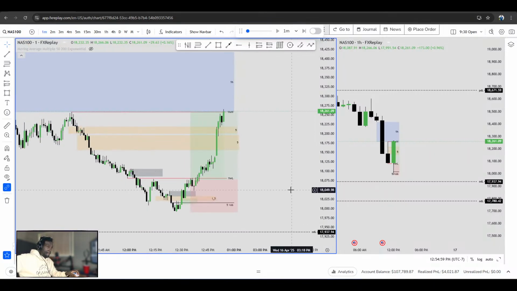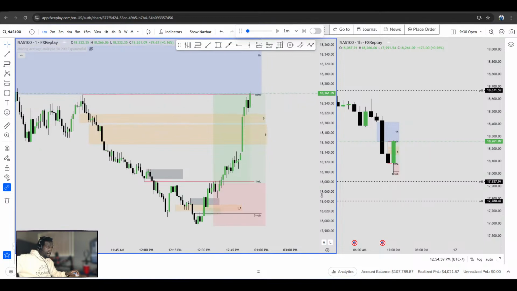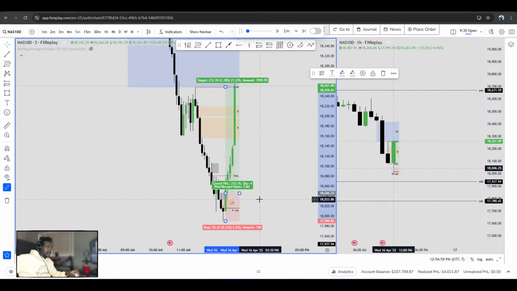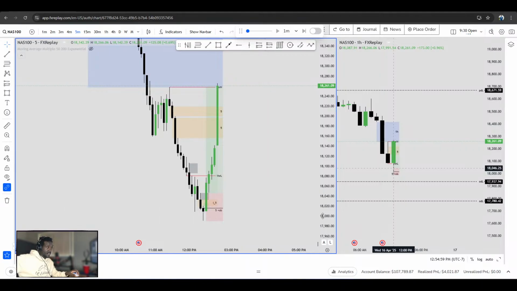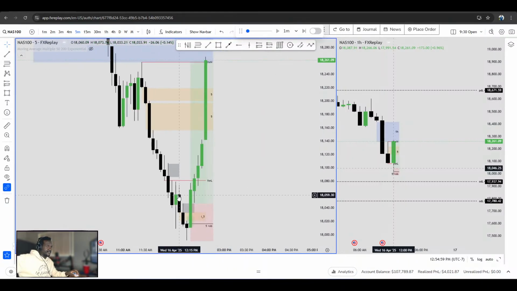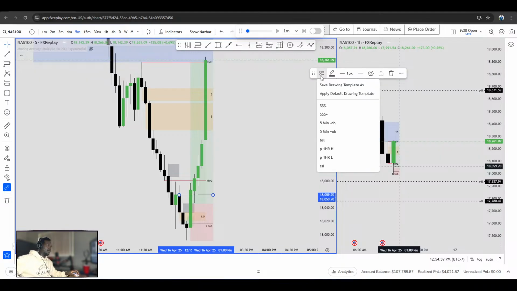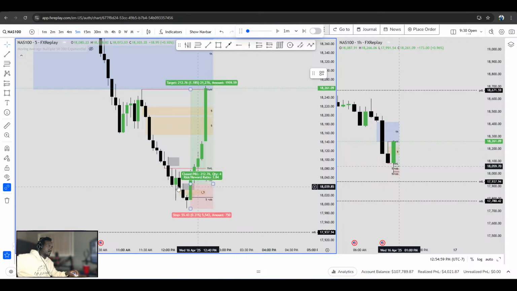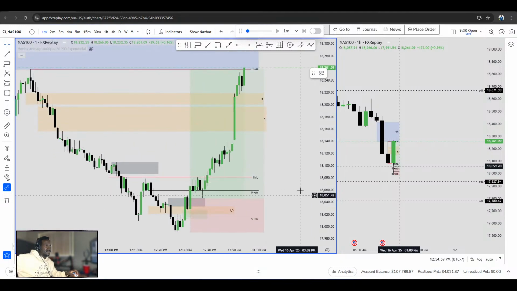Really nice trade. If I did follow it by the book, my entry should have been right here. Closed above the bounce zone. I mean, 5-minute order block confirmed real quick. But when it's a series of candles, I do like the first one here. I do like that one as my order block confirmation. That one is more 1 2 3, not just this one but the first one. So I think my entry was just fine. My entry was just okay.